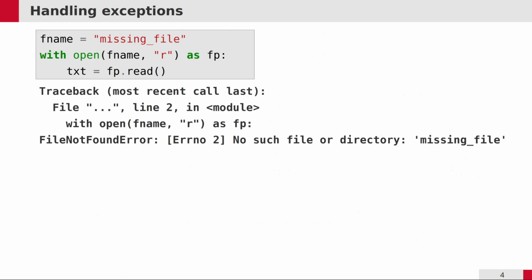And there are certain cases where we should do that. Let's assume here we have an example. I'm reading in a file. You already know how to open a file and read it. And if this file name, fname, is coming from the user, and we are just trying to open it, it could very easily happen that the user just mistyped the file name, or the file is not there, although it is supposed to be there.